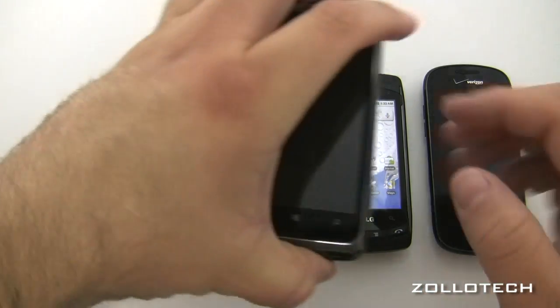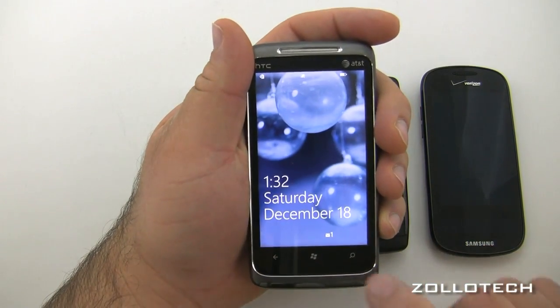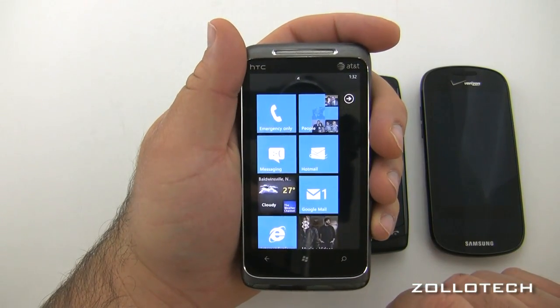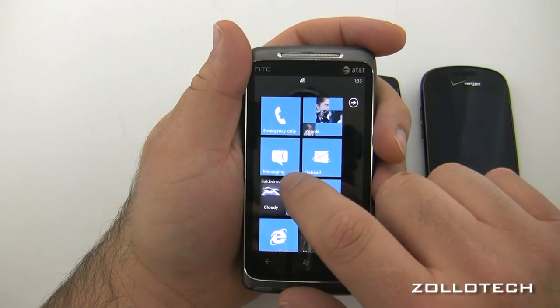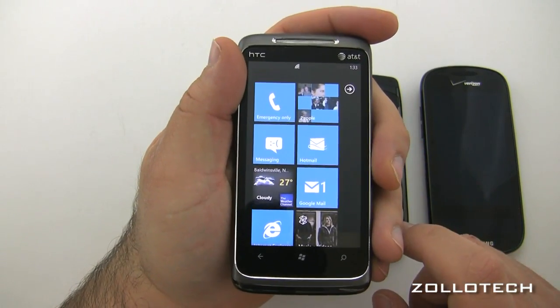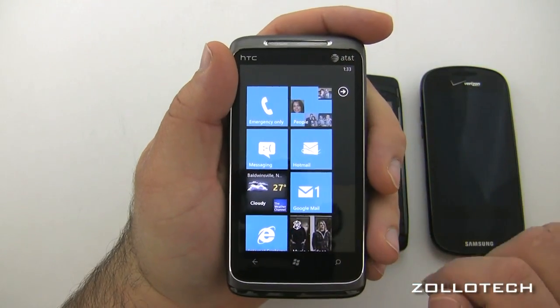So let's first start with the Windows Phone 7 phone. If you have a message, it will let you know here. Right now I have one email, but it'll let you know there's one text message as well. Slide to unlock. If I have a text, see it's got like a sad face there. If I have a text, it will actually have a smiley, and as you get more text, the mouth opens and it has a number next to it for the amount of text.